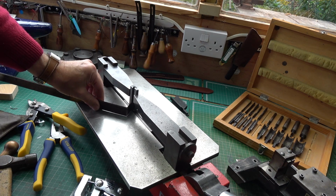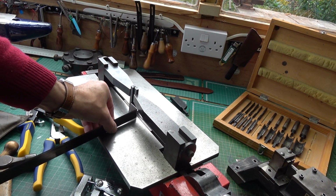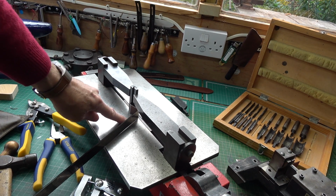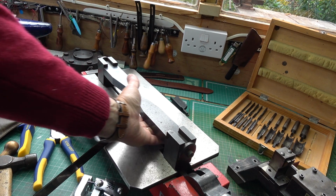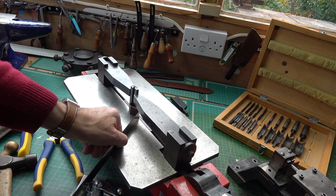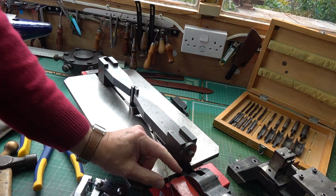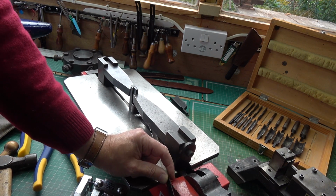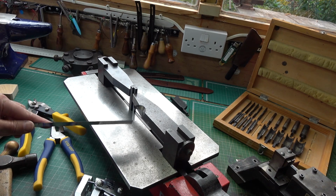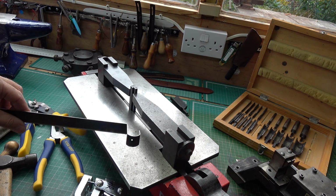And you can do bits of bending, so you can just take it and make a curve or make a shape or make a circle. The good thing about this kind of bender is you've got clearance underneath these arms, so you can actually go around and you can make any sort of shape you want to, and you get a nice perfect curve bend or whatever. So that's how that works.